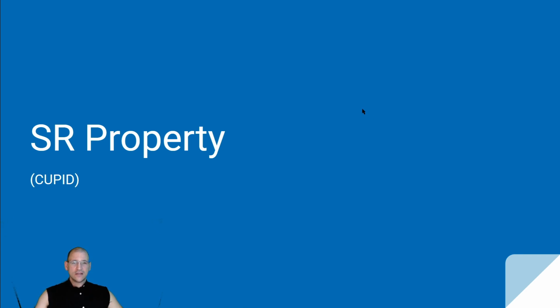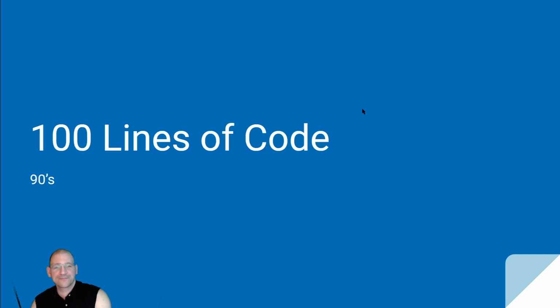Okay, so let's move on. What's a simpler one here? 100 lines of code. This was part of an example of tips that I read back in the 90s. Me and a friend were looking at them, and we kind of looked at each other when we saw this, that any class should be under 100 lines of code. And we were like, no.